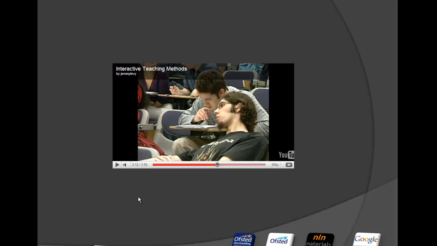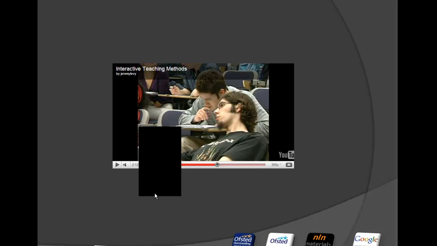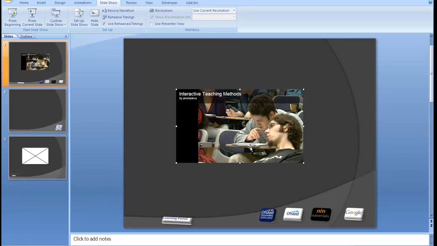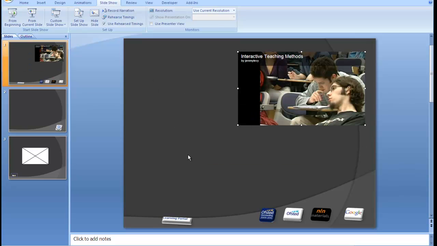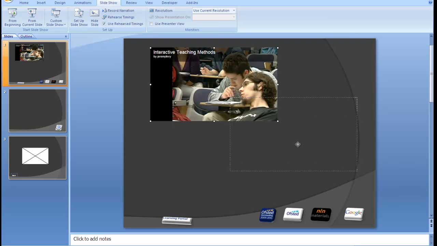What we need to make sure we've done now is when we save it as a macro enabled presentation. So before I do that, I'm going to end the show, and what I'm going to say is this: it's now an object, so we can move it about. We could place content at this side. It could be a text box, it could be a picture, it could be a text box down here, and the two things are interrelated. So either the video supports your other learning objects, or the learning objects that you're putting in here support the video. You can place it anywhere you would like.